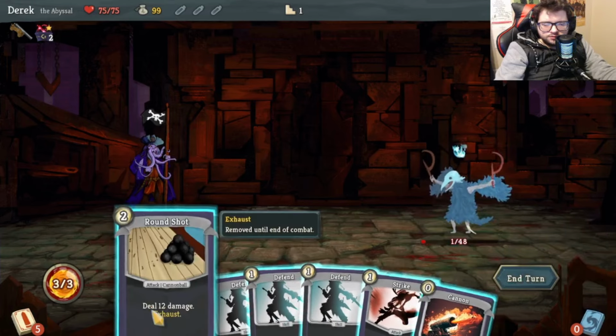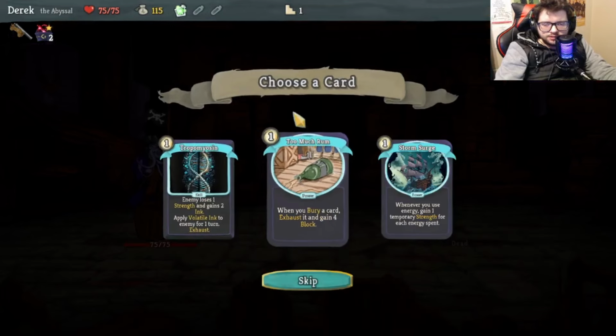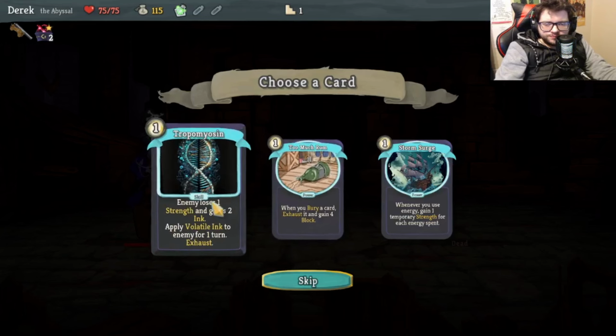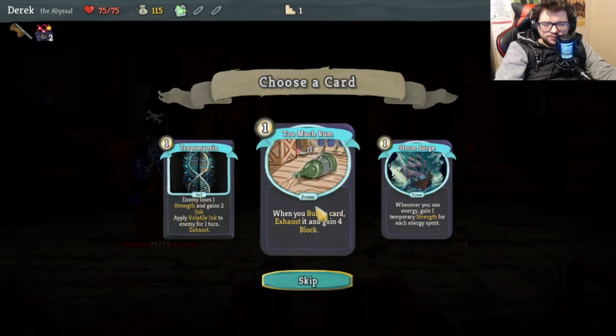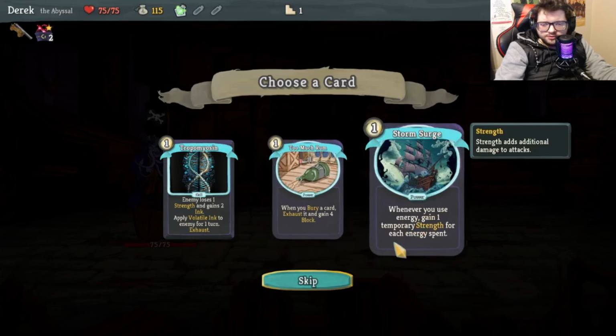So... don't play it. Enemy loses one strength and gains two ink. Ink is the next time this enemy would deal damage, prevent damage equal to the ink value. Deal that much damage to the enemy, then remove that much ink. Apply volatile ink. Ink is removed from enemies at the end of the turn instead of during damage. When you bury a card, exhaust it and gain 4 block. Whenever you use energy, gain 1 temporary strength for each energy spent.